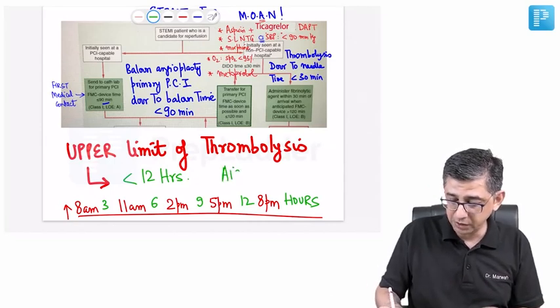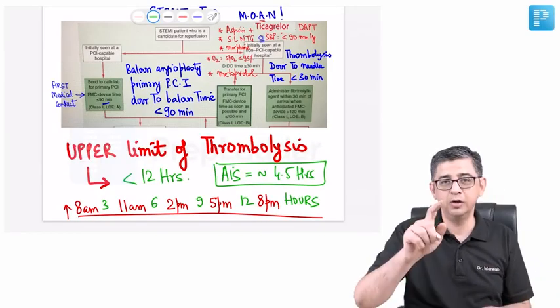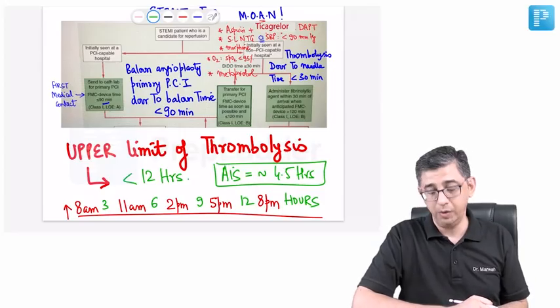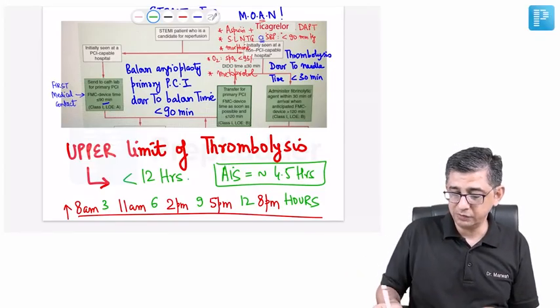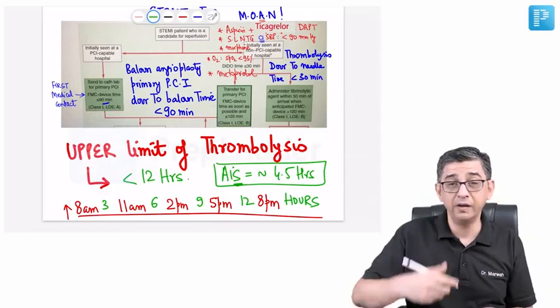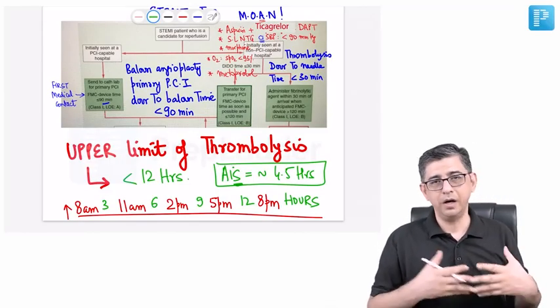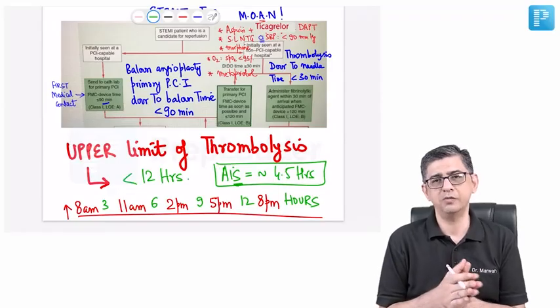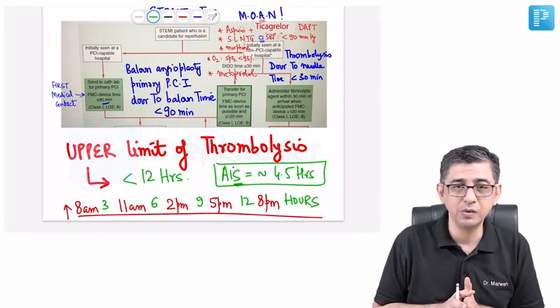I mean, both the information for acute ischemic stroke, the window period is to be remembered as 4.5 hours. That is going to be discussed in the neuro section subsequently also. But because this upper limit has been asked, I thought I'll just mention both these facts. For stroke, it's 4.5. Neurons are more susceptible to hypoxia. Cardiac muscle is able to resist hypoxia for a relatively longer duration. So the upper limit has been defined as 12 hours.